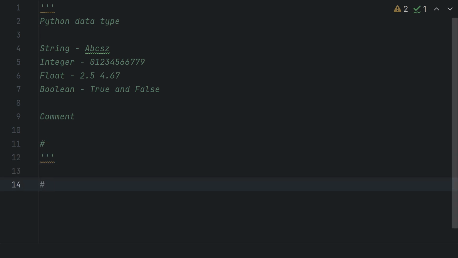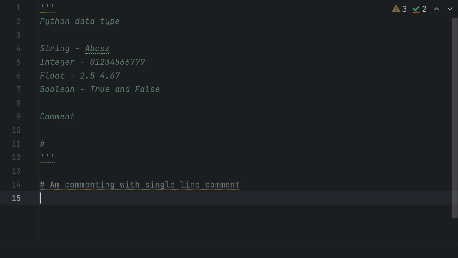Here is the hash, and you see that I'm commenting with a single line comment. That is why you are seeing this code like this, because I've commented this entire line out.